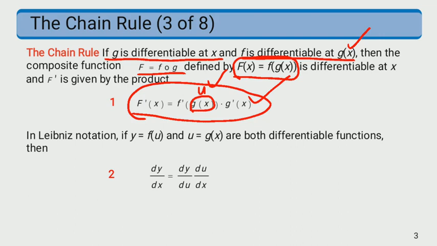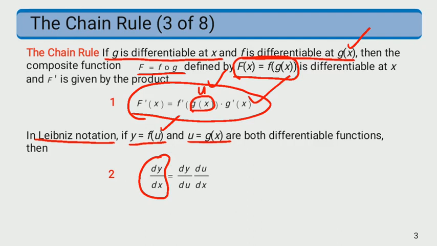But Leibniz also had a different way of writing the same thing. He said, let y be equal to f of u, and similarly let u be g of x like we did before. But now that y is f of u, let me pretend as if I'm looking for dy dx. And then immediately, once you do that, you look at the function f, you find that f is not directly a function of x.